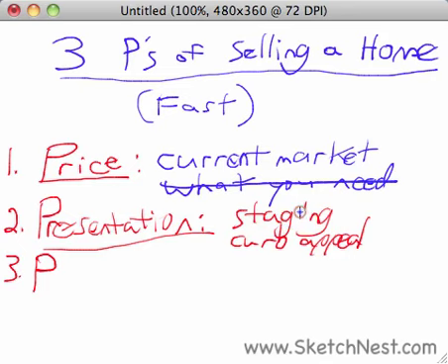They might walk in and see the gaudy paint colors and the landscaping that's in desperate need of care, and they might think, you know what, I'm not up for this. I do not want to pay this price — all this money for a house that's in a sorry state of repair — when I can buy a similar house for a similar price that looks much better. So your house has to look fantastic.